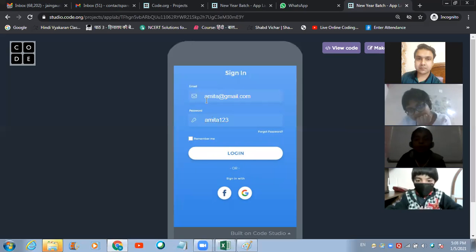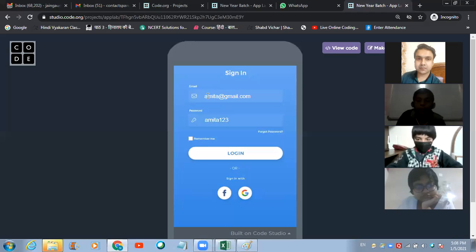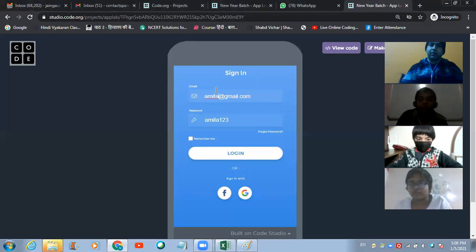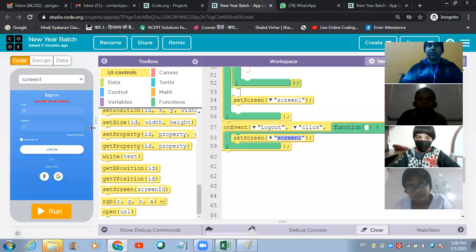So we should set text empty in both the components. Absolutely right. The values which we entered in these two components are still getting reflected over here. So the user can't make sure that he or she is logged out or not. Okay, so what we can do, we can set them to null. How can we set them to null?